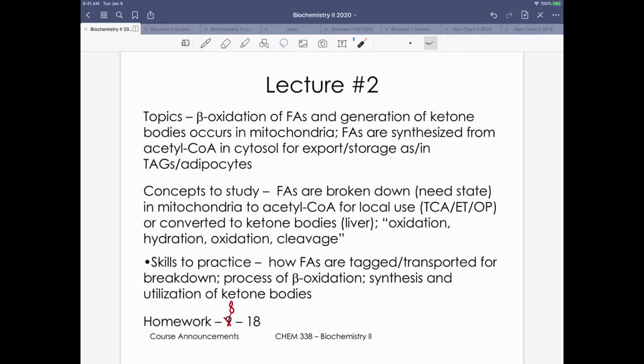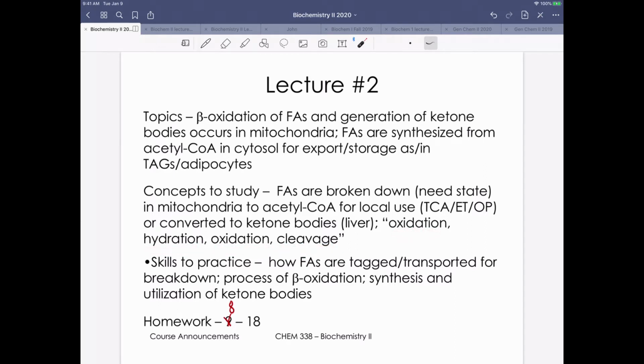So again, conceptually, we'll need to think about how we would put ourselves in a need state, and again, thinking about whether we're in a global or a local need state. And then a mantra that we'll talk about with beta oxidation is oxidation, hydration, oxidation, cleavage. And what we'll see is we actually reverse that mantra when we think about fatty acid synthesis. So in that case, it's going to be reduction, dehydration, reduction, and then condensation. And we'll actually think about that in the reverse direction as well. We'll do condensation first, reduction, dehydration, reduction.